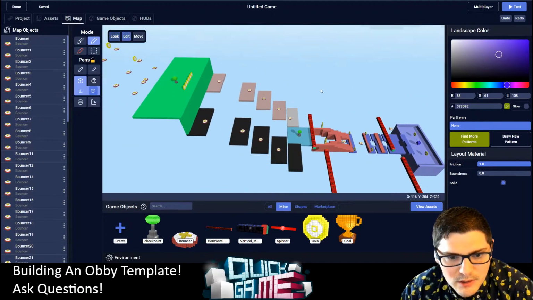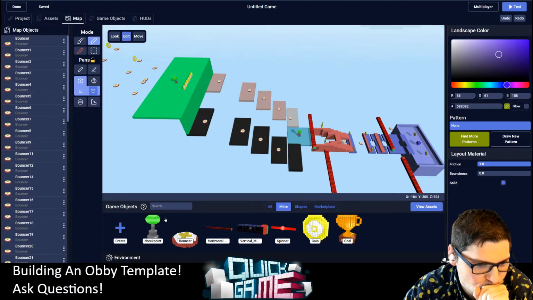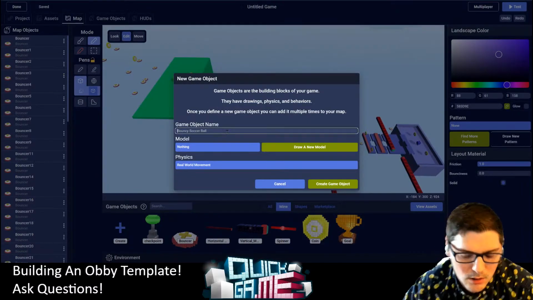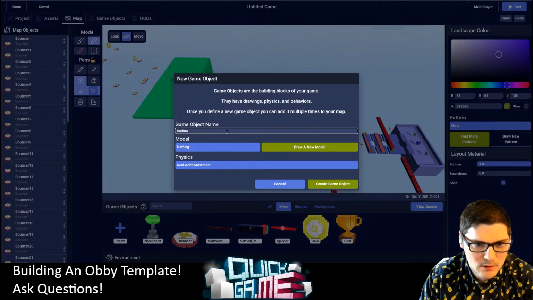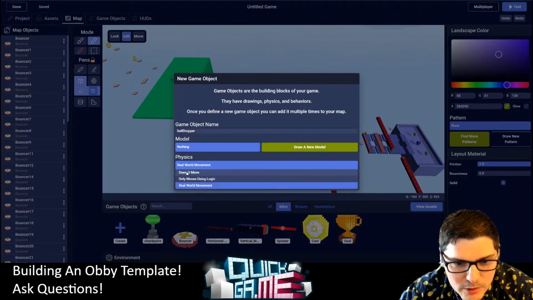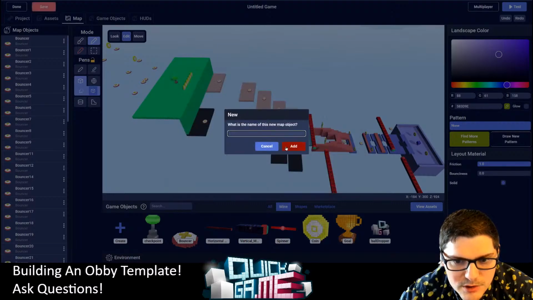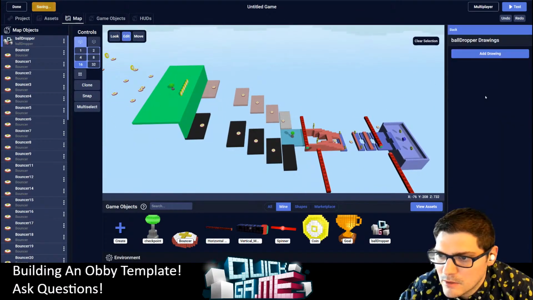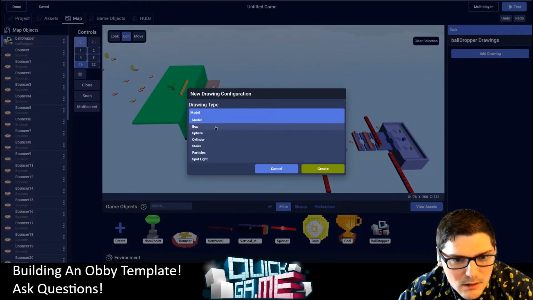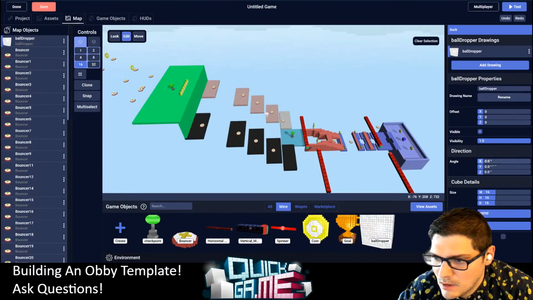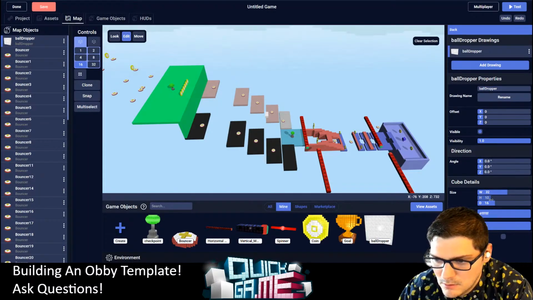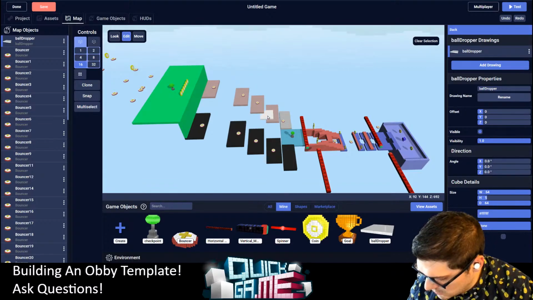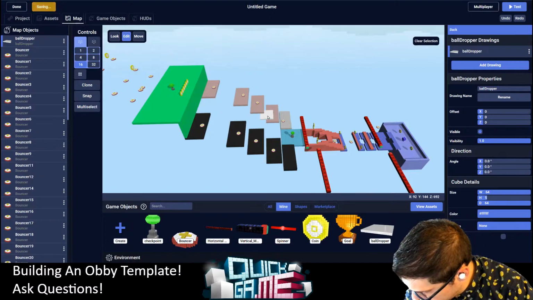So here's how we're gonna do this. Create a new one called ball dropper. Oh, I know exactly what I'm gonna do. Okay. Only moves using logic. Ball dropper. Okay. Change how it looks. Add a box. Ball dropper. It's gonna be pretty big. No height to speak of. Sure, 64 by 64. Cool.